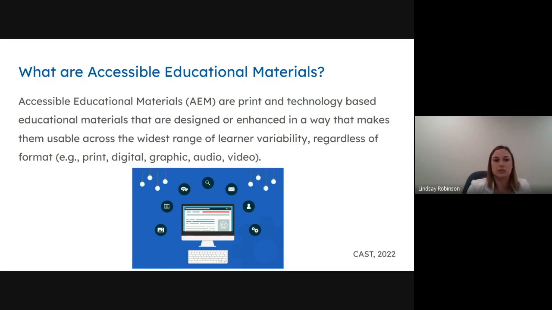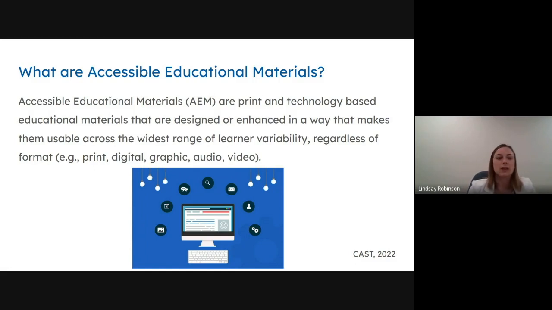So the definition of accessible educational materials: they're educational materials, and it could be print, it could be tech-based, but they're designed in a way that makes them usable across a wide range of learner variability. If it's a print resource, there may be things like a QR code in it that somebody could scan that would take them to a related video or a website.